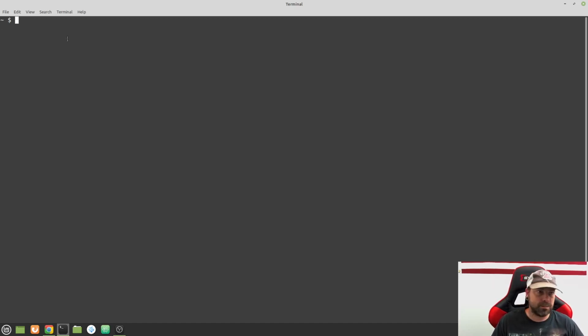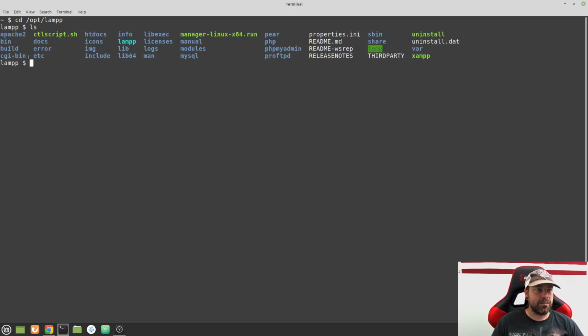So open up terminal and go ahead and CD into your directory that houses your XAMPP install. So for me on Linux, it's /opt/lamp. Could be a little different on Mac. It's applications XAMPP. But anyway, I'm going to ls here to list everything out. And inside here, there's a directory called bin.